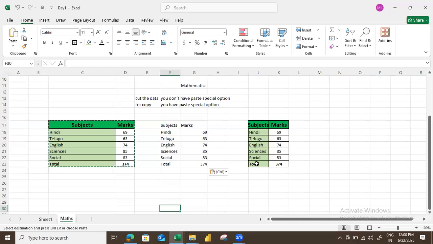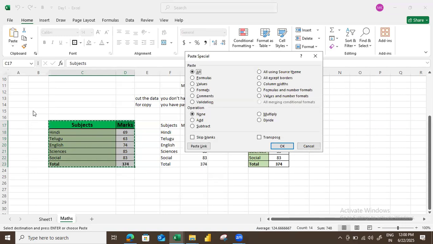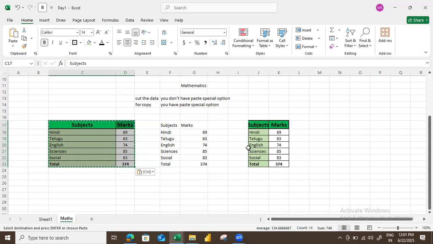Now let's do one more thing with this same data. I will copy with Control C and go to paste special. Now here, I will copy the formats. Clearly see what I am selecting: I'm clicking on formats, and then I click OK. Then I come here and select my whole table, up to where I want the formatting to be.